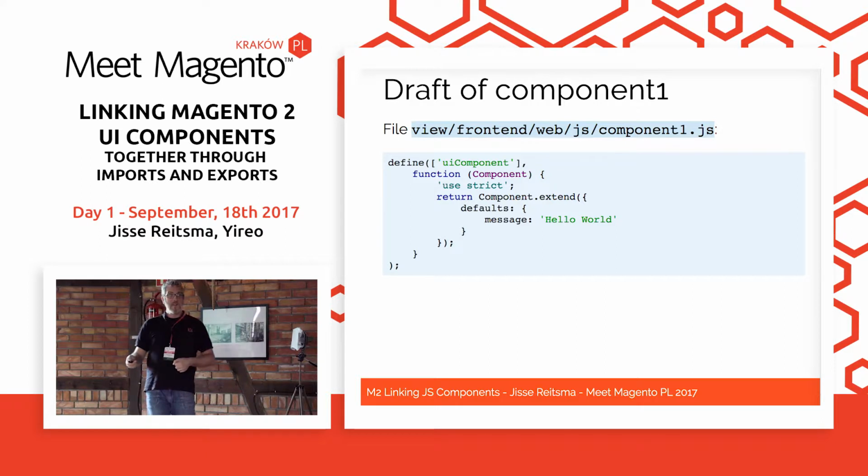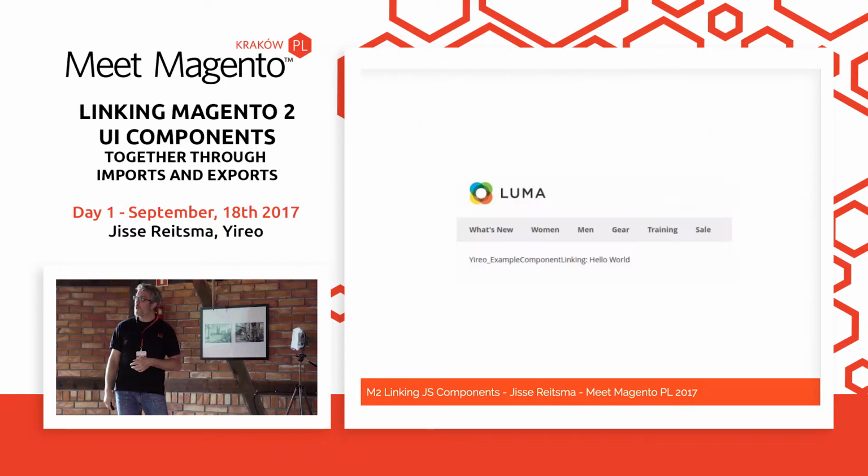And I'm printing out hello world because this is still not dealing with JavaScript component linking, the title of my presentation. It's simply the basics of how a JavaScript component from JavaScript itself is able to modify the DOM, with the result something like this. So it's printing hello world. I think I'm like halfway in my talk already, because now I need to add component linking to this thing.